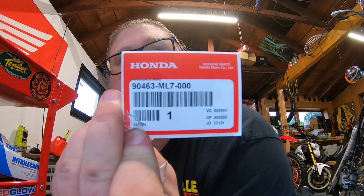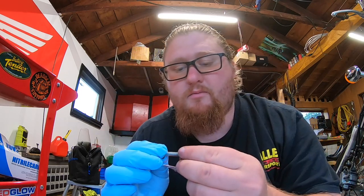Here's the washer. Off with the old. On with the new. Perfect. 19 foot-pounds of torque. And in this case, I'm just going to wrench it on there because that's what I'm going to do.